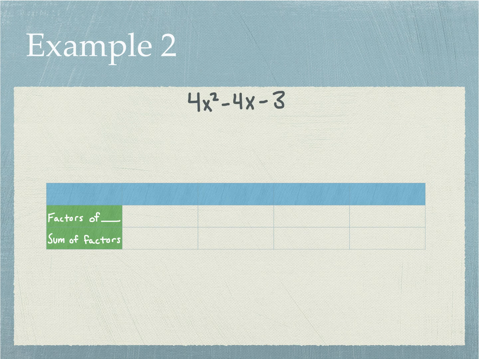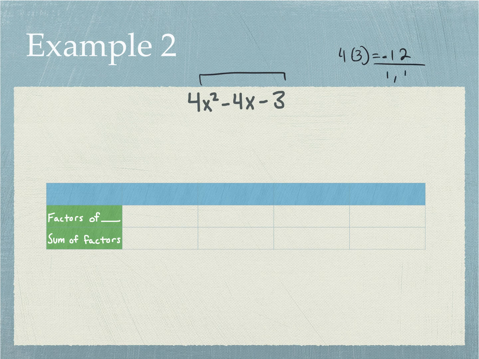Now, first thing I want to check is, is my a positive? In this case, yes it is. So I can go ahead and keep going to my second step. Can I take out a greatest common factor? No, I cannot. So now we look for the third step. We're going to start by multiplying the 4 and the 3. So it's going to give us 12. And we need factors of 12, or in this case, negative 12, sorry, that add up to negative 4.